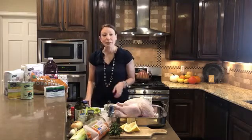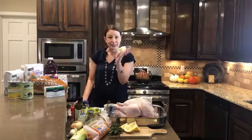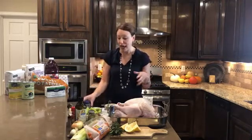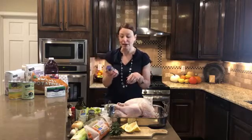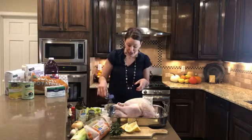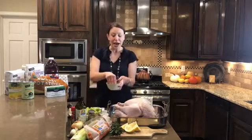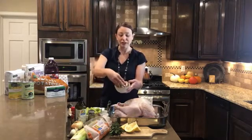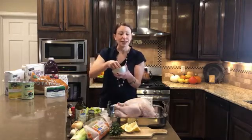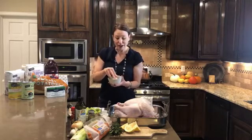After I have that prepped, the second thing I do is make a softened herb butter. I have a half stick of butter here, and I'm going to put it into a little bowl. To that, I'm going to add some fresh or freeze-dried herbs. One of the shortcut hacks that I use — I buy this Lighthouse poultry seasoning blend, which you can get in the produce department — and I just pour this right on top of my softened butter. Then I just take my fingers and mix all of this together. You can totally take the time to remove the thyme and rosemary from the stems, chop it all up, and use fresh herbs. That's your choice — I've always found this shortcut to be a great hack.